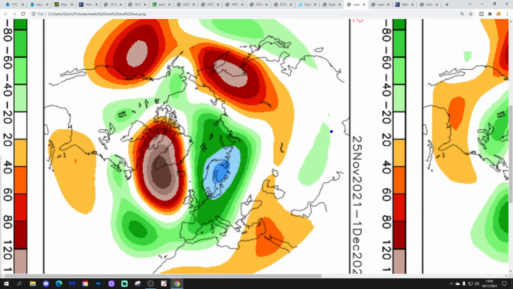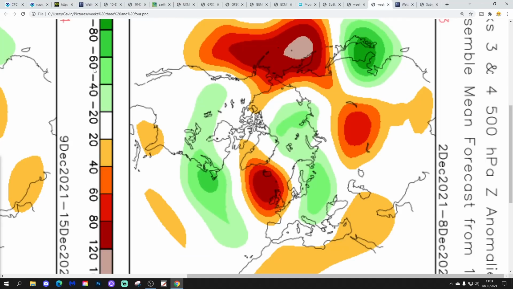Now, week 2 is the 25th of November to 1st of December. High pressure then reaching in the Atlantic up to Greenland. CFS has finally got there with low pressure to east and also south. Winds therefore are in from the northeast. That looks a little bit cold and wintry in week 2 with the CFS V2.